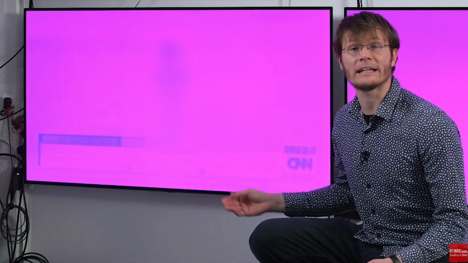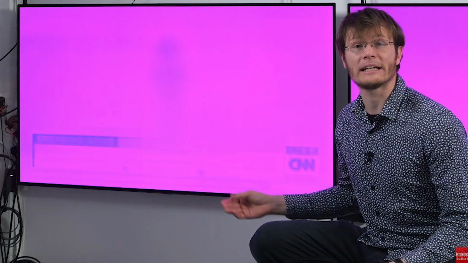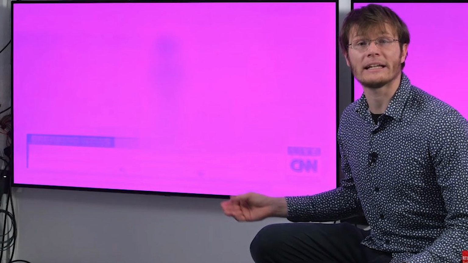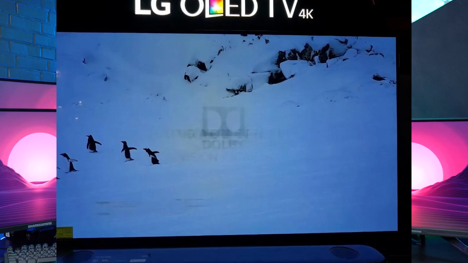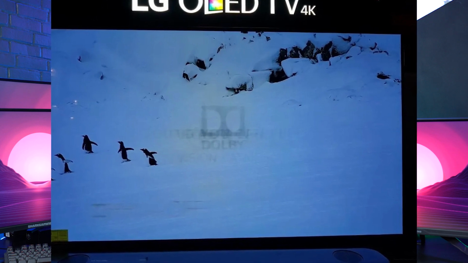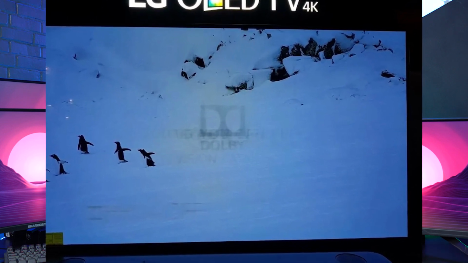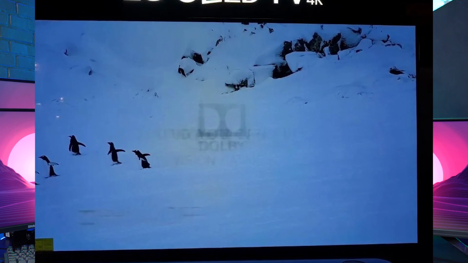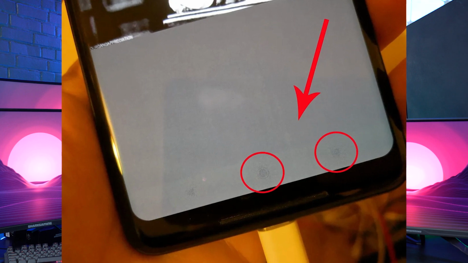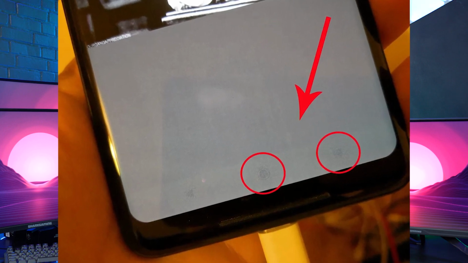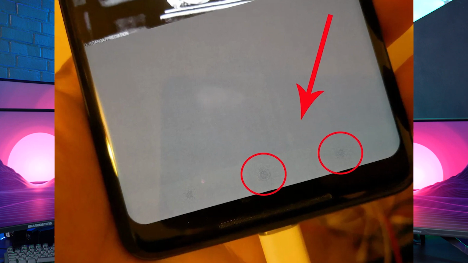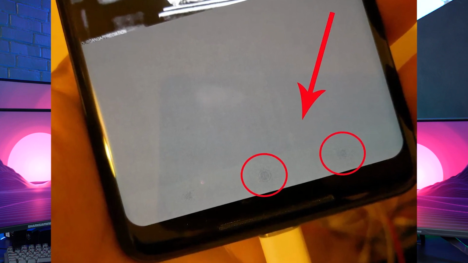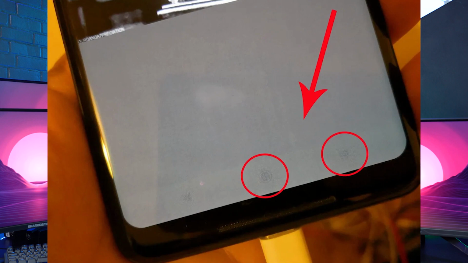Now, what do you mean by burn damage? It's not that it can catch on fire, but you can burn your images permanently on the display if you leave a screen on for too long. So if you're on your desktop and you are leaving that on for hours and hours, and that's something you regularly do, there's a very real risk of you burning that desktop image permanently into your monitor. So when you are playing games, you will still see outlines of your desktop. I'm not sure how they're going to be able to fix that. So that's a very real issue with OLED displays.